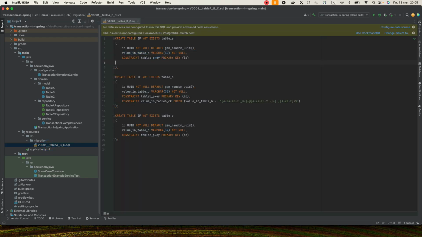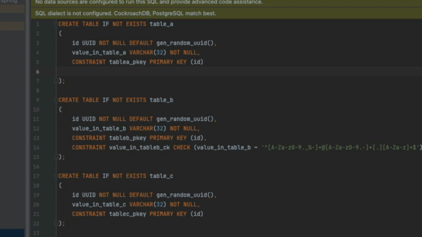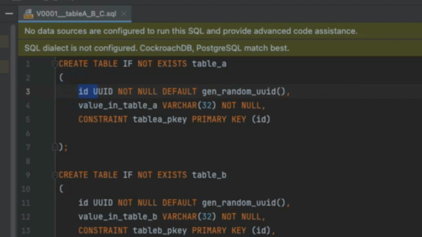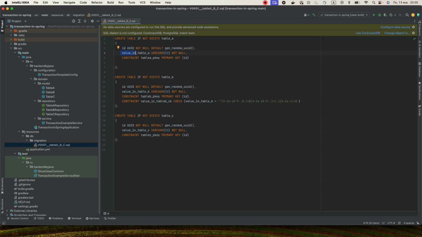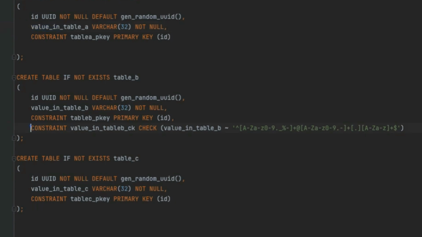In this script, there are three create table commands, one for table A, one for table B, and one for table C. The structure of each table is pretty simple: one column for primary key, one column for value. Only table B is special. Here I put another constraint, that the value in column value in table B should be an email.